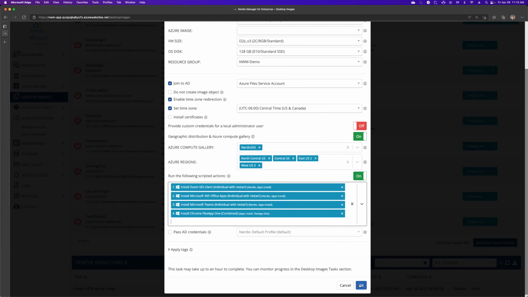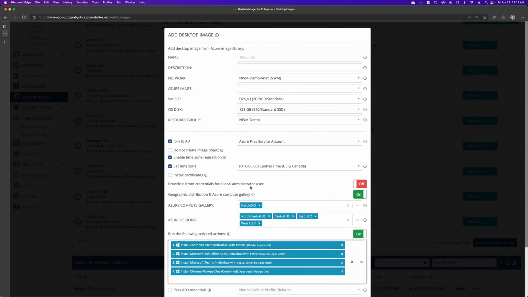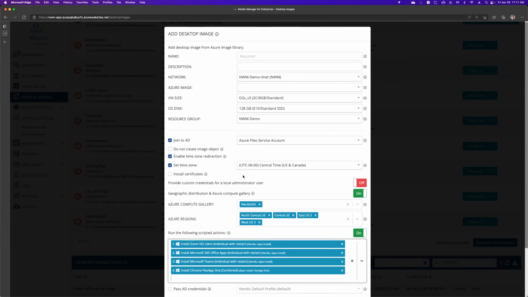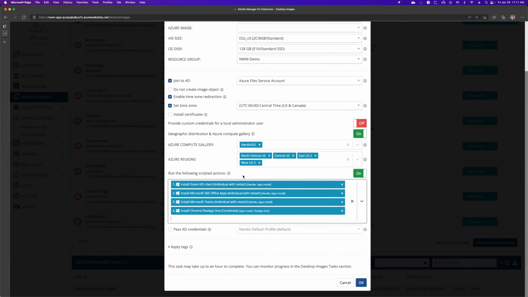And then once you click OK, the entire process will be done for you. A VM for management will be created. The apps will be loaded on it. The domain join will happen as needed. Sysprep will run. Capture will happen. It will get put into the compute gallery, replicated to the 4 regions. And in a few minutes, you'll be ready to go to deploy from this newly created image. So that's kind of method number 1.